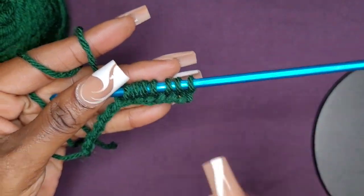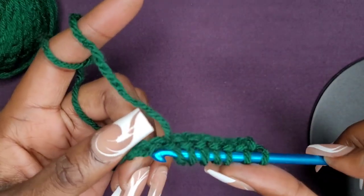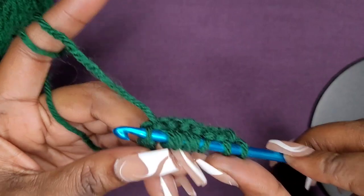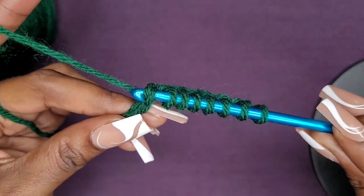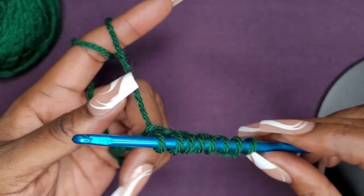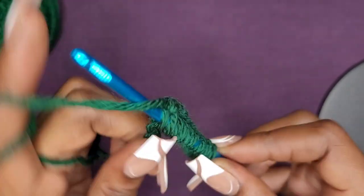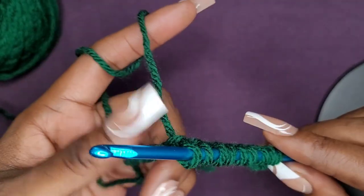As you can see, it gives it a nice edge here that will look so much better as opposed to that regular chain looking row, or the way we normally would make a single crochet. So keep making your way across. We're almost there. We have eight loops on the hook now. This is nine. And we're going into 10.